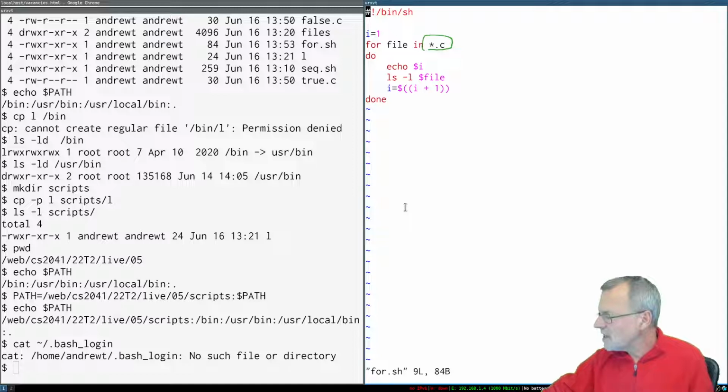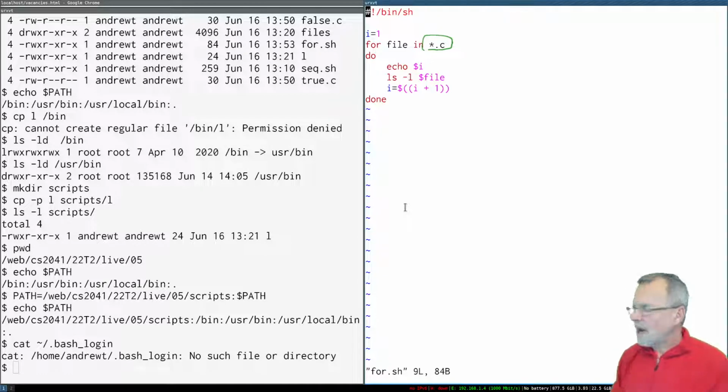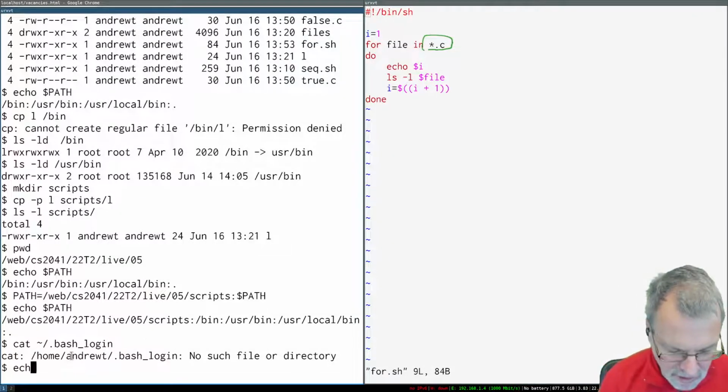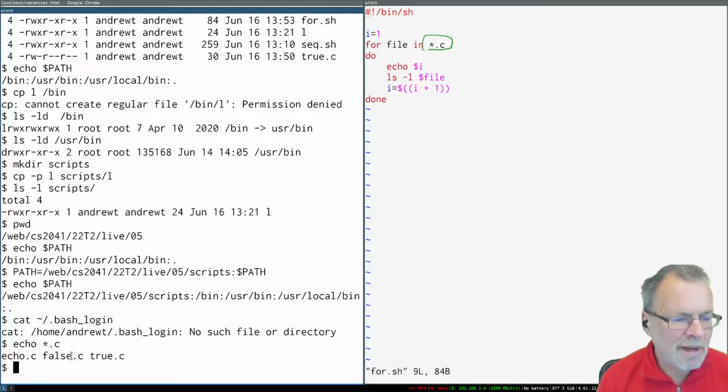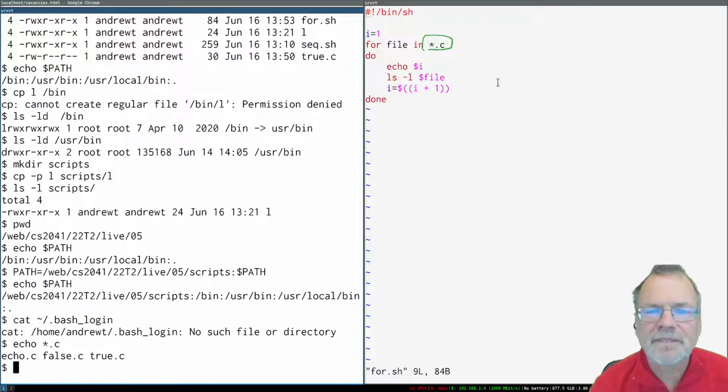That says match any file name that ends in .c, a literal .c. So that will create a list of words containing every file name that matches that, and in this directory, it's those 3 files. So that loop will execute 3 times. And we will run the program.